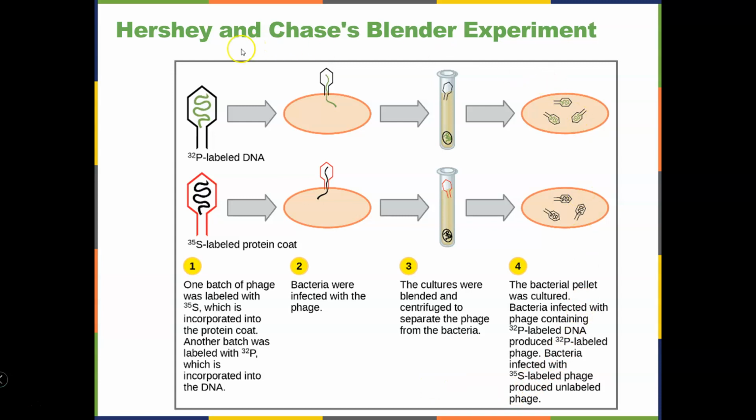So this is an image of that experiment right here. The glowing color represents radioactive material. In case you're not remembering it, if you look at the structure of DNA, there's a phosphate group, a sugar, and a nitrogenous base for each letter of the DNA. So there's lots of phosphorus in DNA, but no sulfur at all. None of those molecules include sulfur. Whereas a very large number of different proteins include amino acids with sulfur in them. It's routinely used for tough structural proteins, like the capsid of a virus right here.